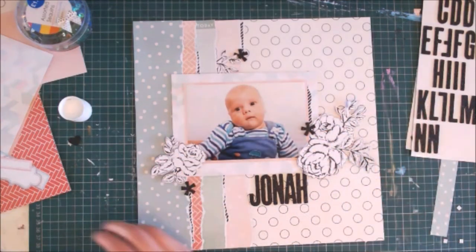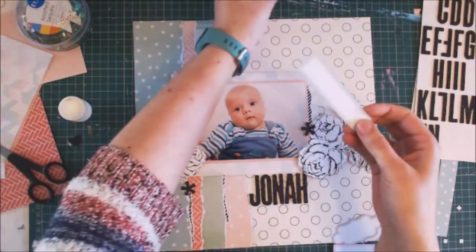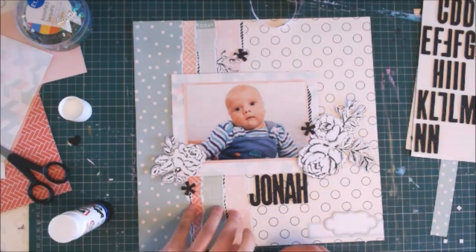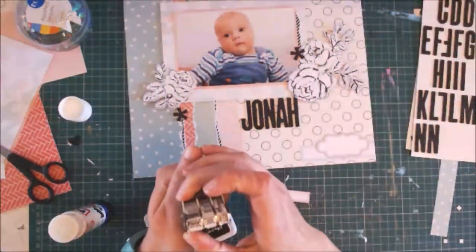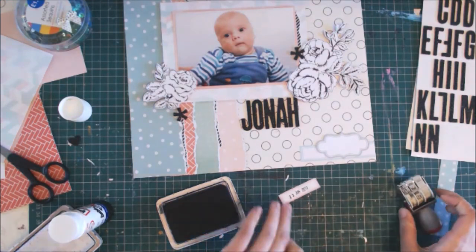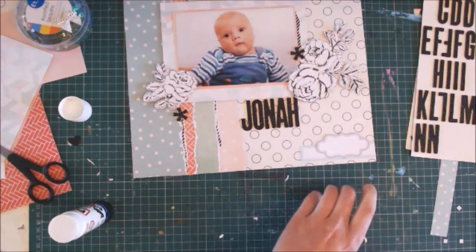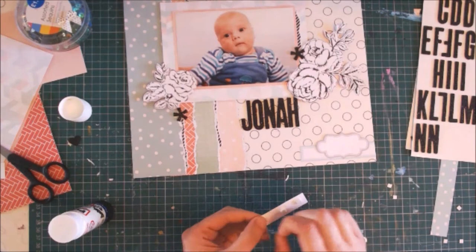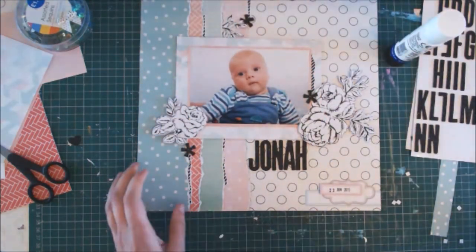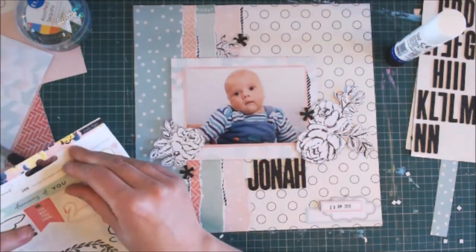I'm tucking the florals under the asterisks to form my triangle of embellishment clusters. I then found three tags I had already pre-cut some time ago — perfect colours: a nice big rectangular blue one, a grey scalloped one and a small rectangular pink one. I put those in the bottom right-hand corner, layer them up and add the date with a very cheap date stamp from the pound shop. My self-inking date stamp only goes back to 2016, so I bought this stamp that goes back to about 2012, and I have an even older one going back to 2005 — something to watch with older date stamps.